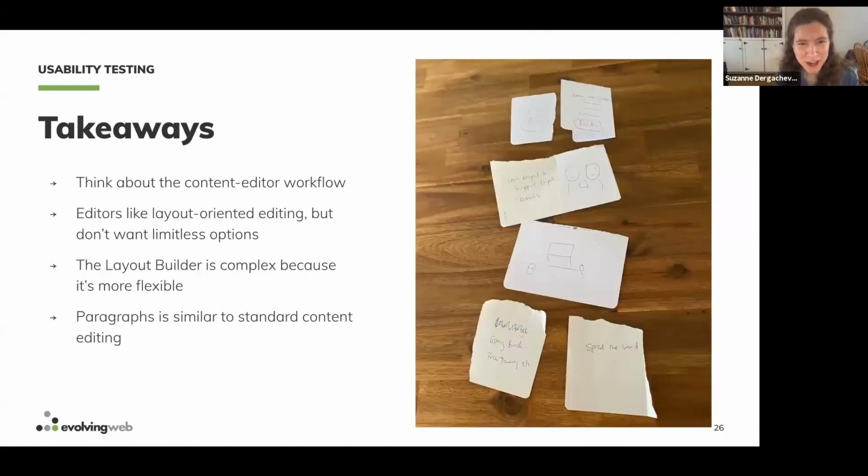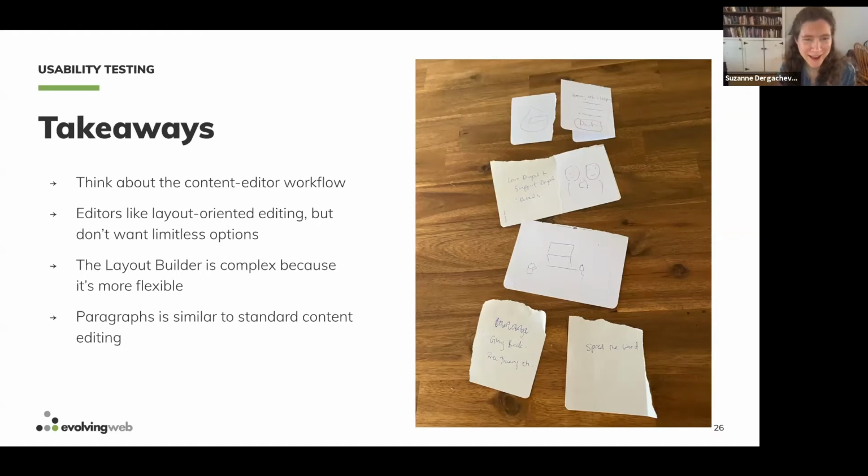So a few just general takeaways, I would say, keep in mind the content editor perspective. You want to think about the content editor workflow, like how do authors create content on your website? Is it that they're actually authoring the content in Drupal, or are they copying, pasting from somewhere else? How do they decide what layout to use? Are there instructions? Getting a sense of that workflow can help you pick a better tool.